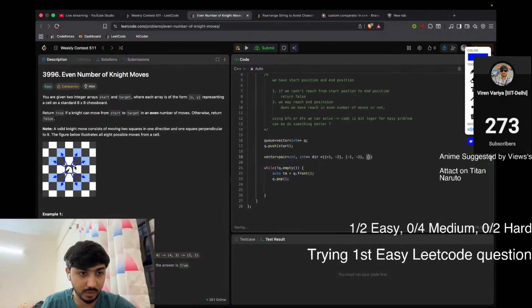Then let's cover these two points. This is plus two in the x direction and minus one in the y direction, that is two and minus one. Again, this is plus two and plus one, that is two comma one. Okay, so we have covered these points. Let's cover these two points. This is plus two in the y direction and plus one in the x direction. I'm confused now. Wait, this is too confusing.